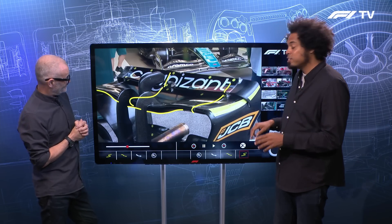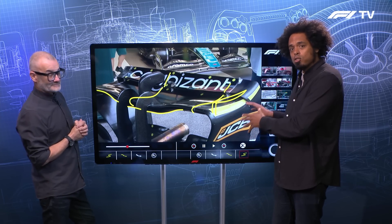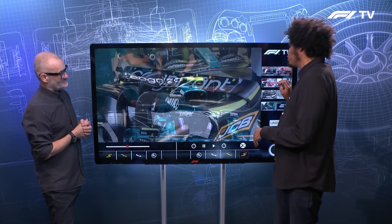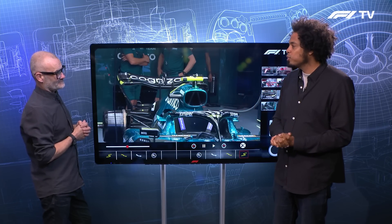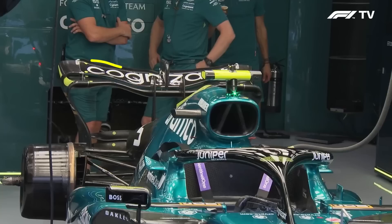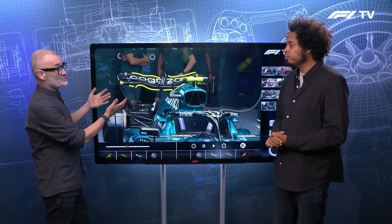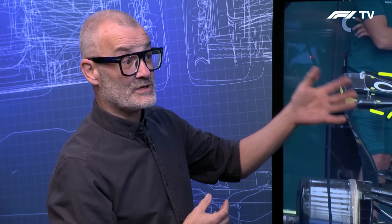Aston Martin has decided not to bring its wing extensions that sat at the end of the wing at previous races — quite simply because this is a low drag rear wing. But it's not the lowest drag rear wing Aston Martin brought to Belgium. The lowest drag version was seen on Sebastian Vettel's car during the pre-free practice one show and tell session. You can see how much more extreme the upper and lower sections are, and note how it kicks up towards the outer edge — something we haven't seen before. It seems Aston Martin reckon there's a lot of performance to be had from the rear wing. This wing will likely be seen much more at Monza than at Spa.